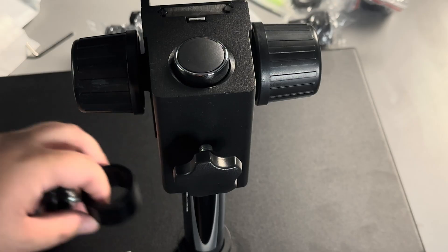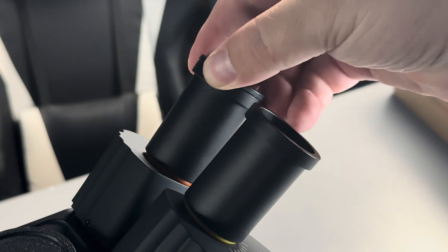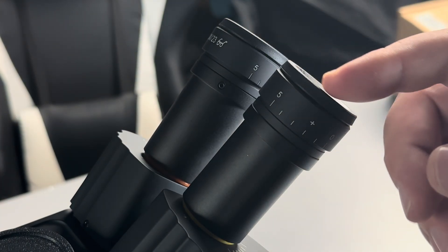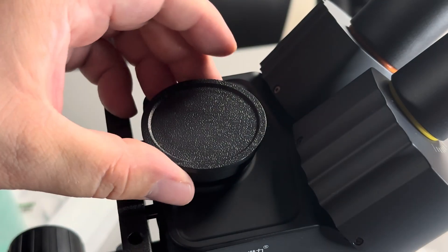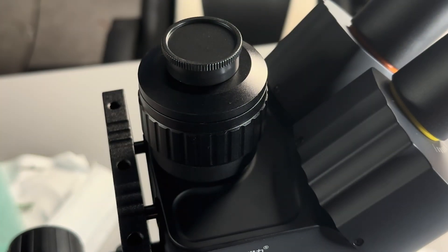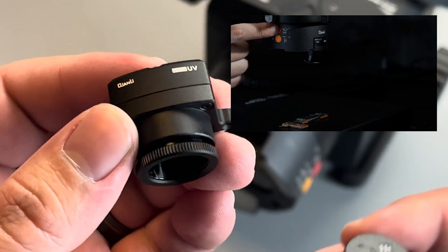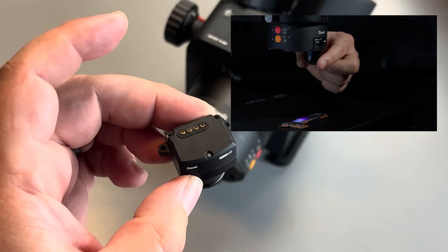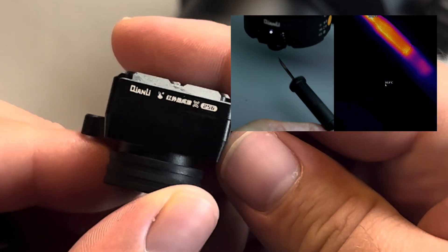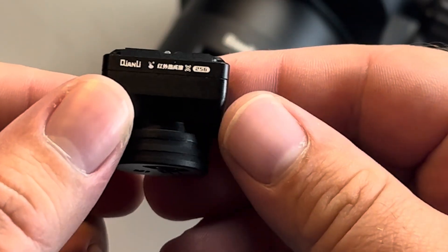This prevents that from happening, so you can install that if you want by simply lifting this up and sliding this down. We'll slide out these covers and slide in the eyepieces. Let's install the eye rests — I typically prefer ones that come out on the side to block some light. On the top here, looks like you can pop that off and slide in this attachment that would allow us to attach a camera on top. A couple of the major features are these two adapter pieces: this one's for a UV light, and it allows you to set crosshairs so that you can isolate the area you're working on and increase or decrease the area that the UV light cures. While this one is an infrared camera, which allows you to both use the microscope and the infrared at the exact same time.